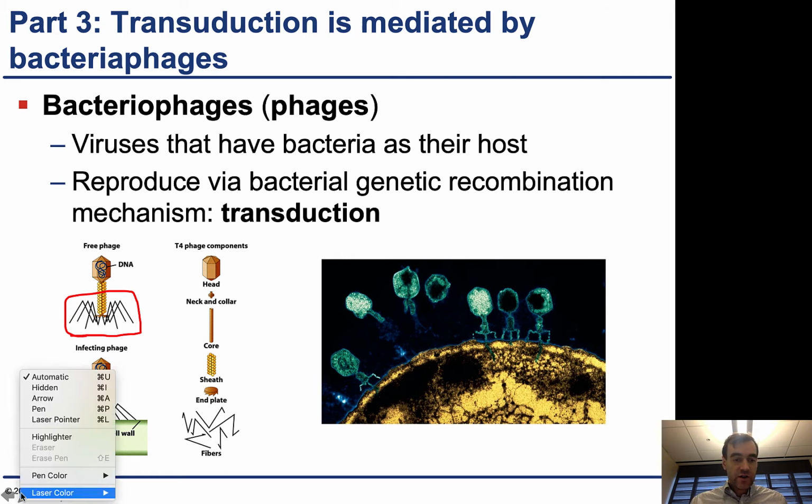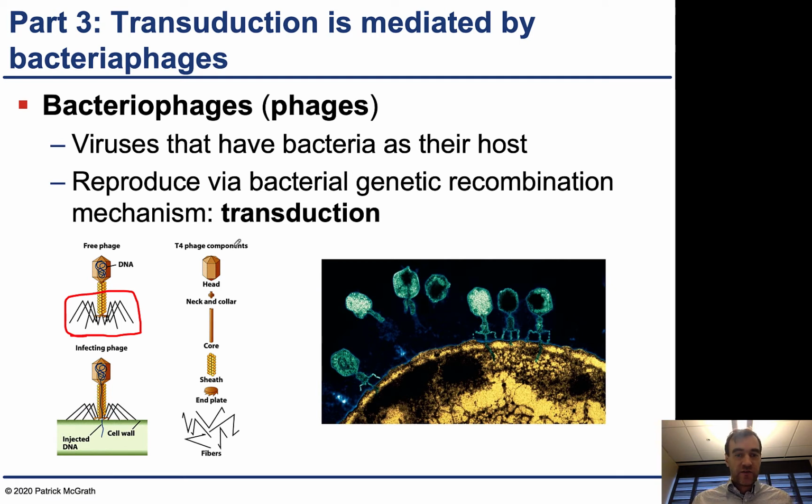Here we see a bacteriophage that targets E. coli bacteria. T4 phage is a very famous phage that was studied 50 years ago. The way it looks, it kind of looks like a very creepy face hugger from Alien. It looks exactly like what you would think a phage would look like in order to infect something. This is the entire infecting phage particle.